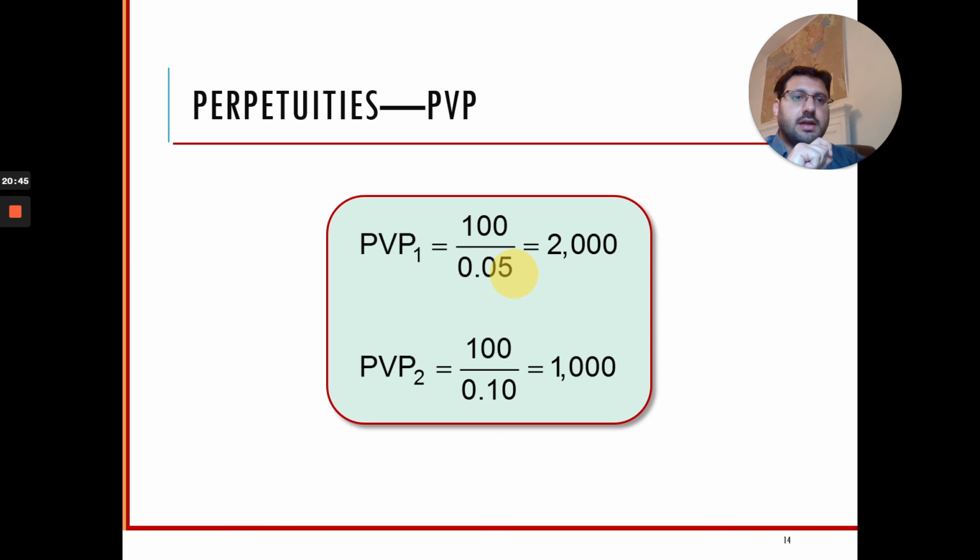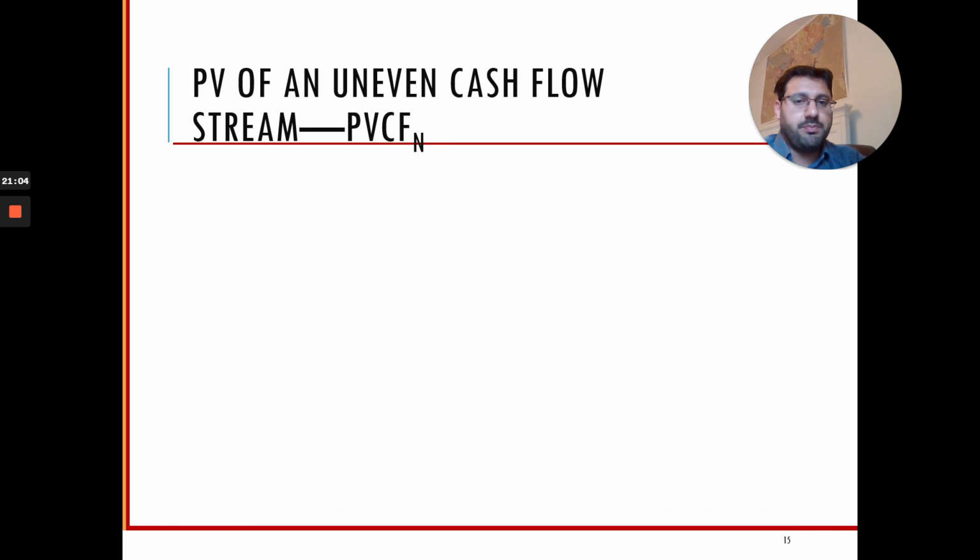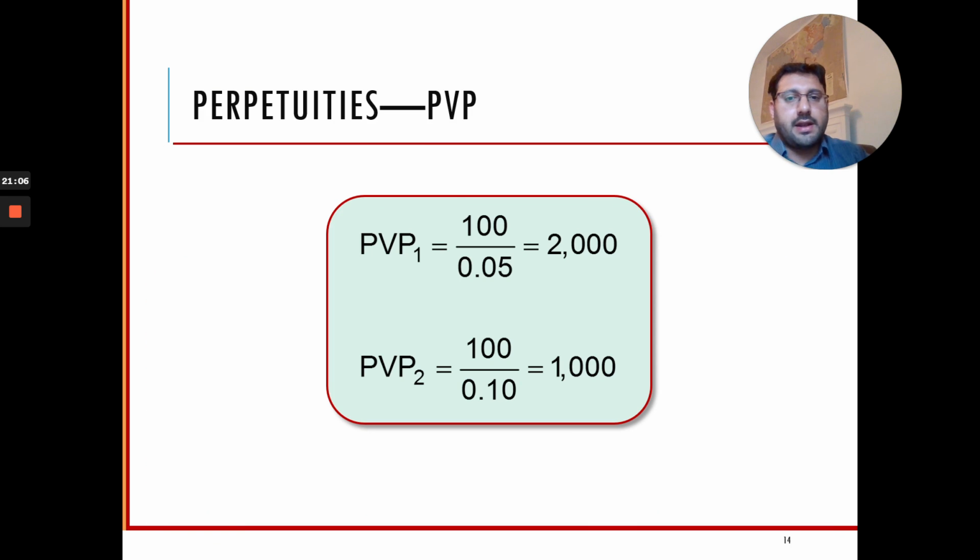Meaning when the discount rate decreases, the present value will increase, and when the discount rate in the denominator increases, the present value will decrease. So they always move in the opposite direction. So again, you can double check this with 2%. Say another person comes and says, we will pay you $100 forever after a fixed interval of time, and the per period interest is 2%. So divide 100 by 0.02.